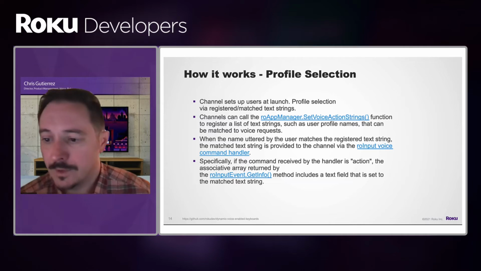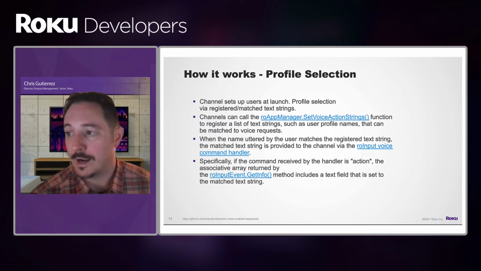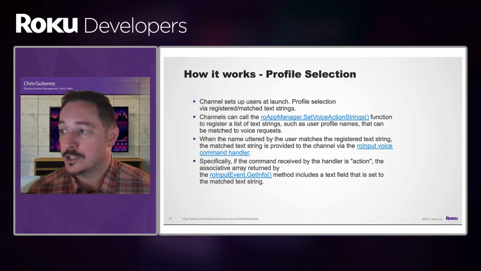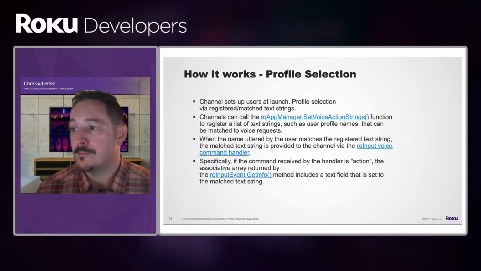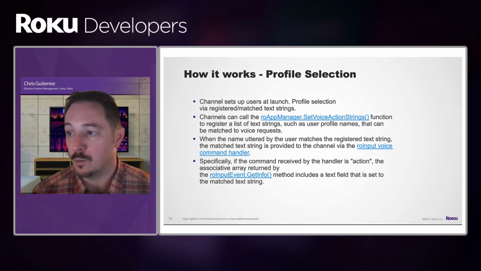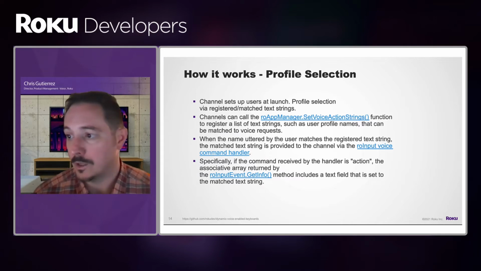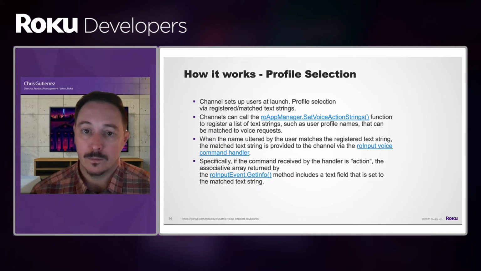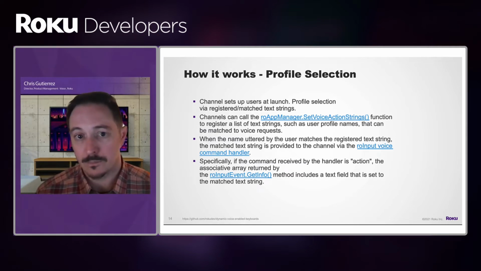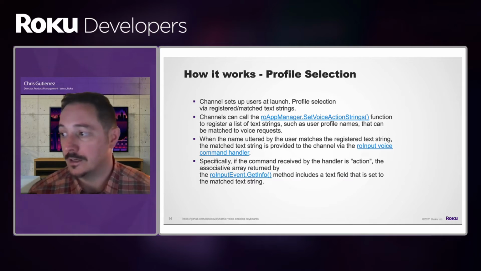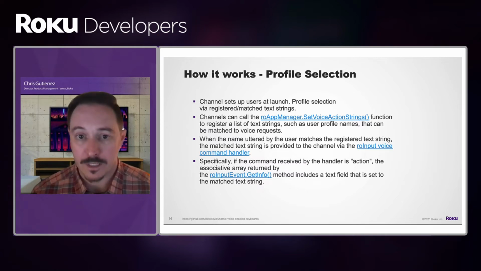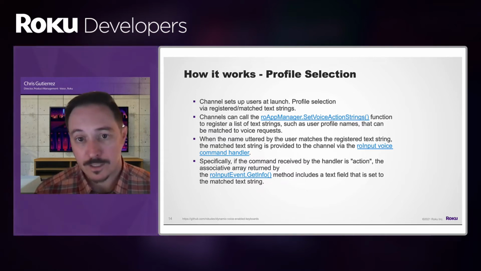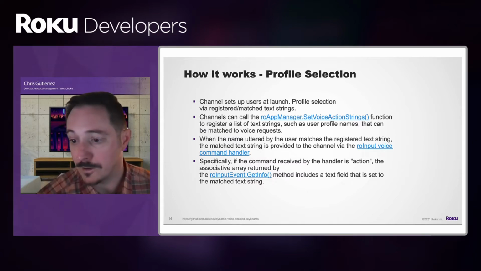Okay, so that was the video demo. And here's how this works in practice. At launch, your channel would register for this API and hand us a number of strings that you would want. These are going to be the profile names that you want on screen. We have the ability to listen for these and to fuzzy match the name that we thought we heard to what we think is on screen. If we hear one of these, we're going to hand it back to you using this RO input voice command. If you are interested in implementing this, please contact your partner engineer or send me an email, and we'll be happy to help you get started.